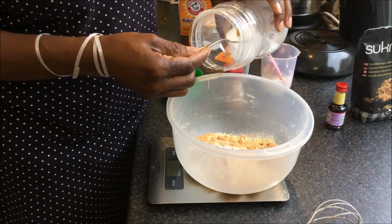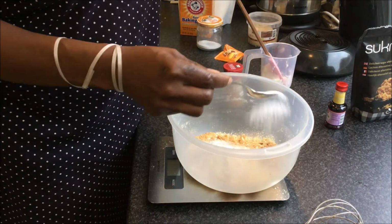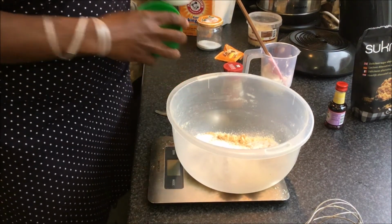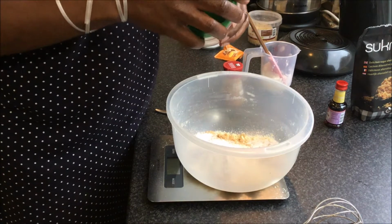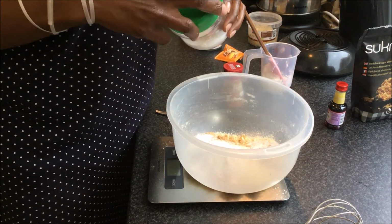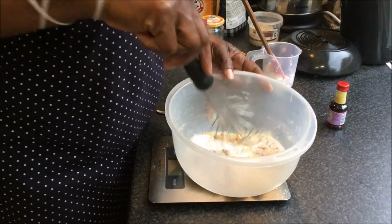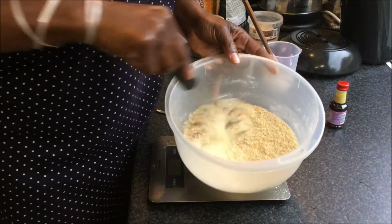This does not have a minty aftertaste, and that is why I buy it, even though I can get it cheaper at the Noten shop. I can get it for 750 grams, and I can get it way cheaper at the Noten shop. So we've added the sweetness. We're going to give this a good mix.